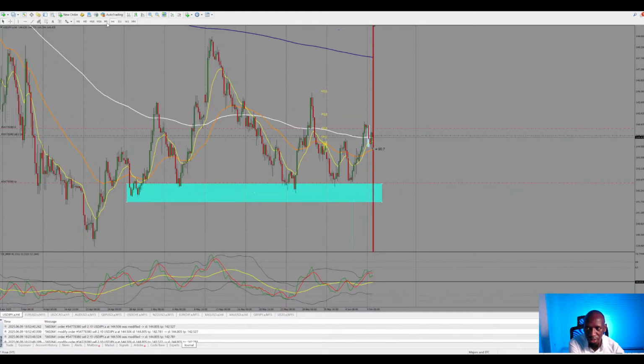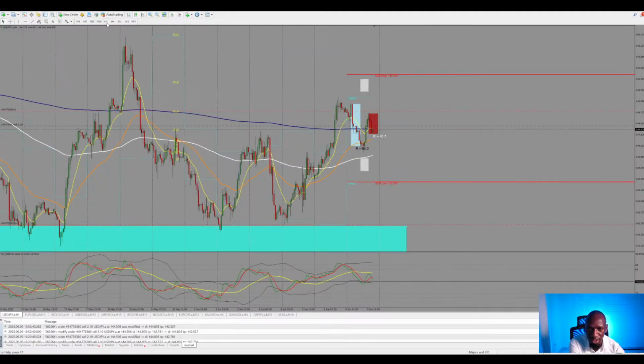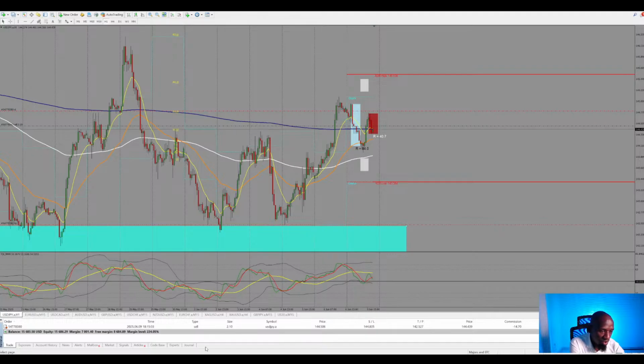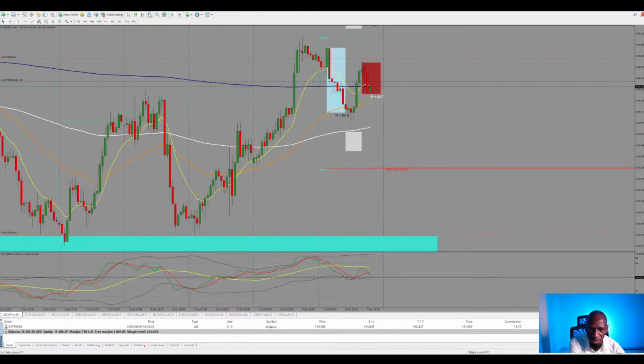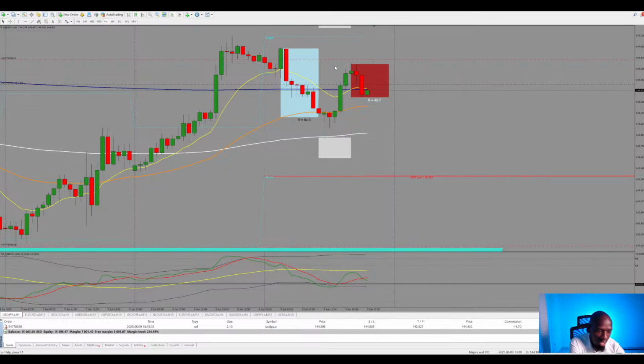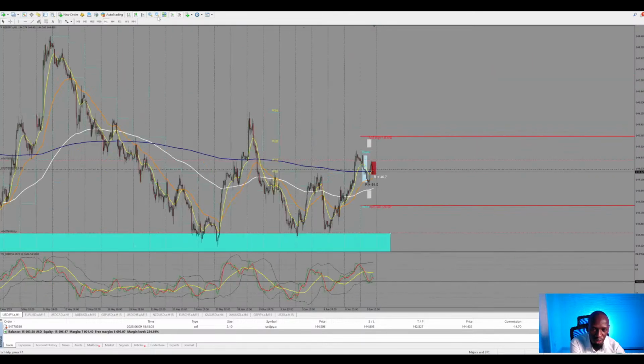So let's come back and now look at, let's try and catch an entry. So in terms of entry, what we've done is our entry so far shows that we are in a sell position. So we're currently selling, and this is definitely a counter trend move, and I'll tell you why we are doing a counter trend move.